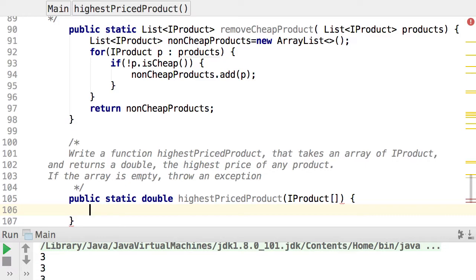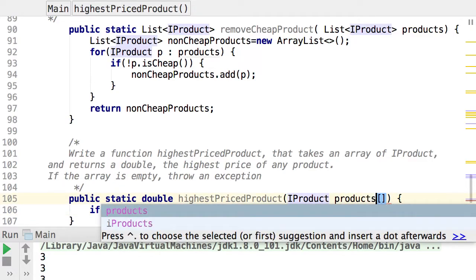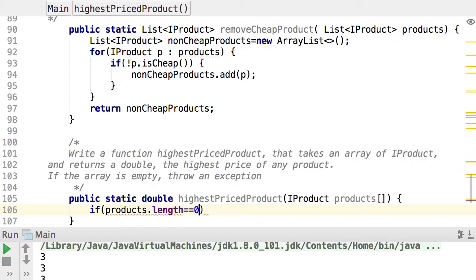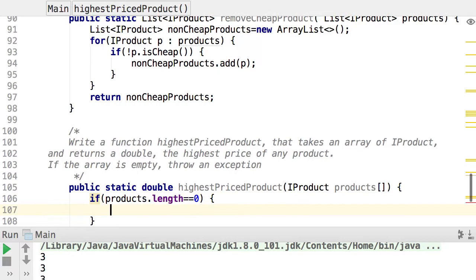What do we do if the array is empty? How do we know if the array is empty? I need to give it a name, right? Products.length.